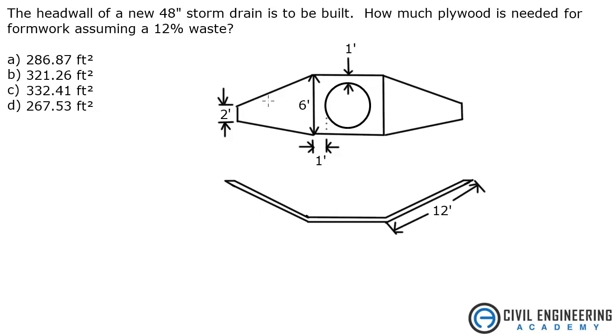So let's go ahead and draw this out. If I'm looking at this wall this way, what do you see? I'm just gonna draw this in here. What I see is a triangle like that. This is 12 feet and this guy is 6 minus 2 feet, which is 4 feet.